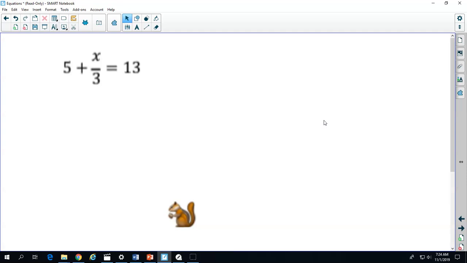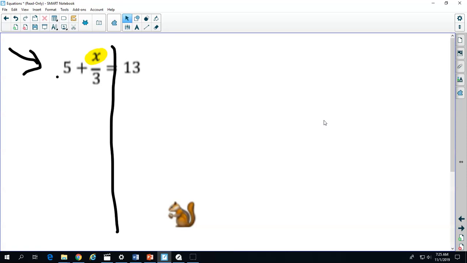Remember, our goal is to isolate our variable. So I'm going to highlight my variable. I know some of you are struggling with what to do on what side with what number. So I want to talk about that in this video. You're always going to do the doing and undoing from this side of the equation because you're trying to isolate the variable. So what you have over here is a 5.